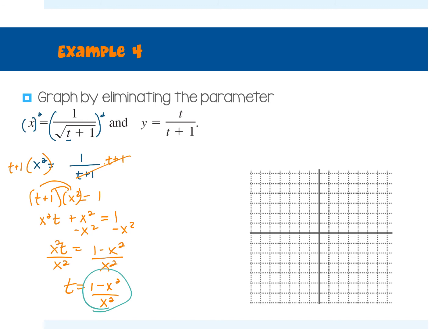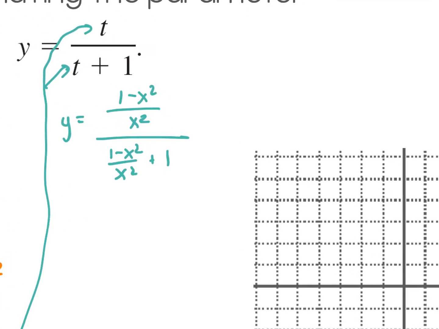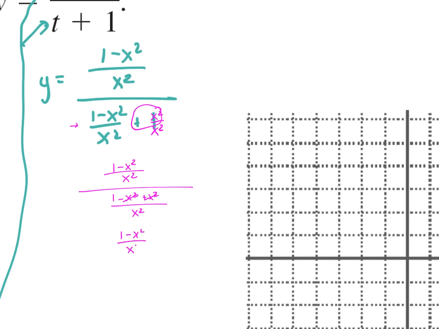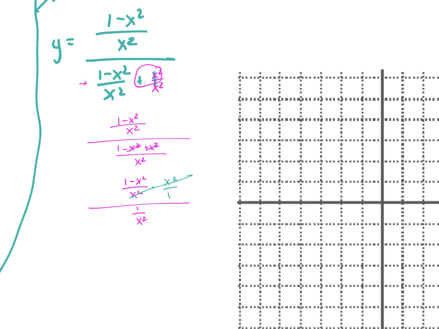Then take what t equals and put it into the other equation in place of that t. So y would equal 1 minus x squared over x squared, plus 1. On this side, you actually have choices. I could multiply the whole thing times x squared, or I can combine the bottom into 1. So to get that number would be x squared over x squared. The numerator would be 1 minus x squared over x squared, plus this x squared all over x squared. These cancel, and I get 1 minus x squared over x squared over 1 over x squared. Keep, change, flip here, and I get 1 minus x squared.